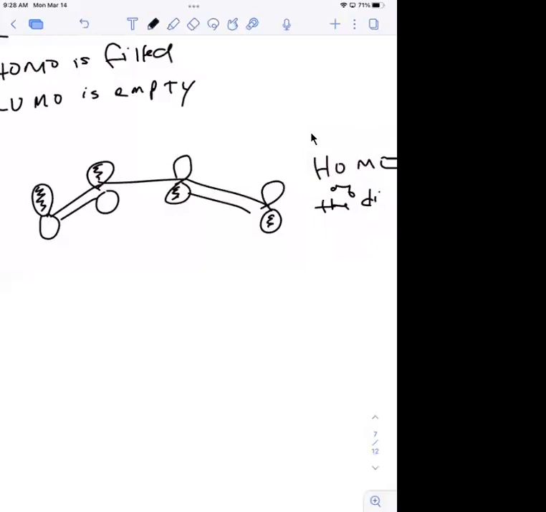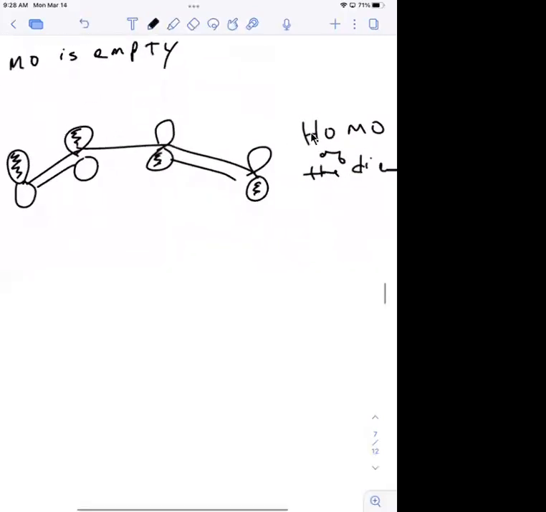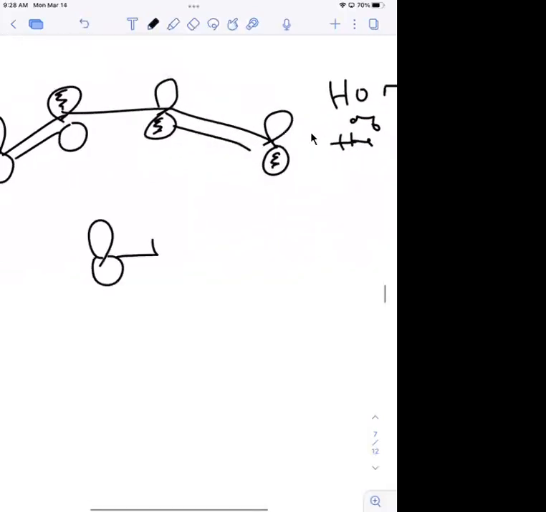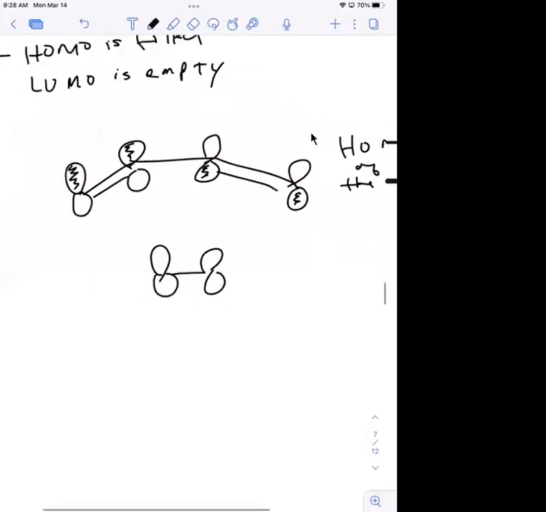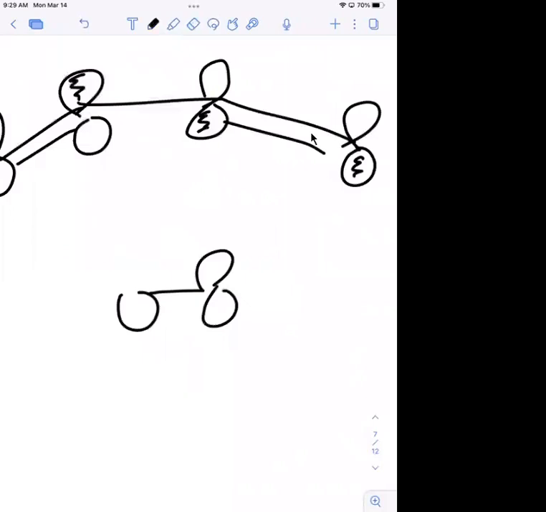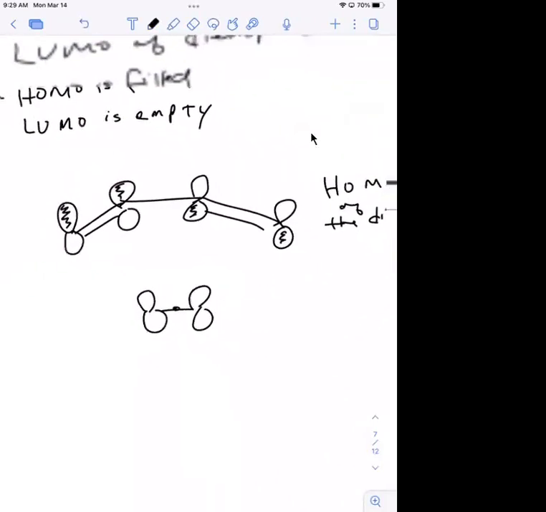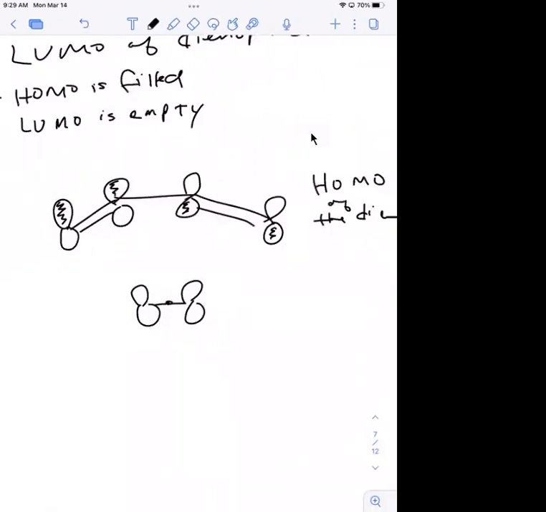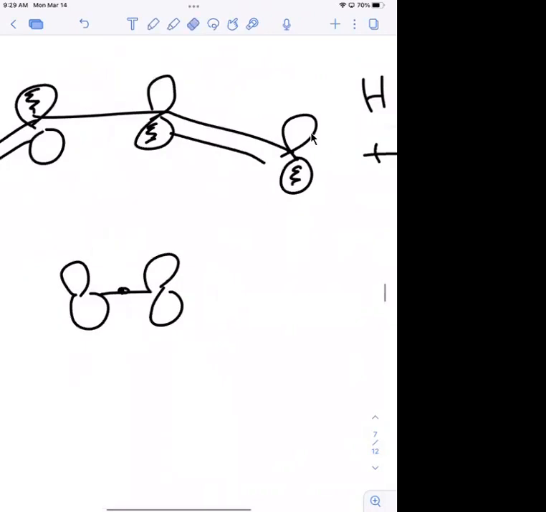All right, so that's the HOMO of the diene. This is the dienophile and the LUMO. If you recall, the LUMO has one node between those two orbitals. So it has one node here. Now, I'm just asking this. You may or may not catch it, but I want to see how you're thinking. How should I shade these orbitals? What do you think?